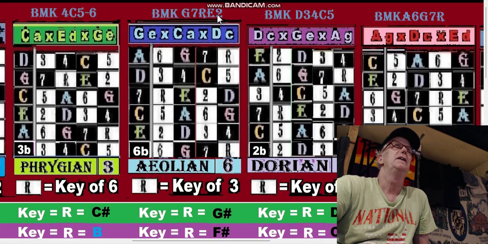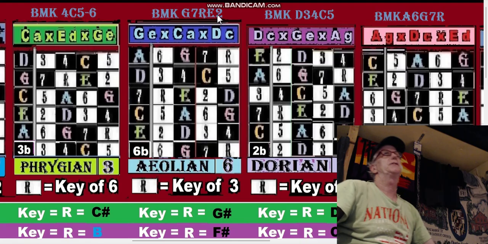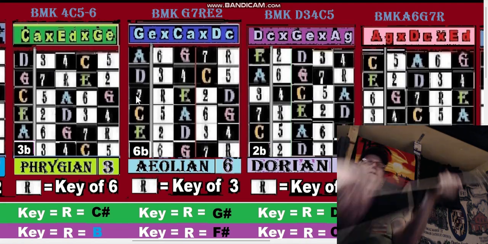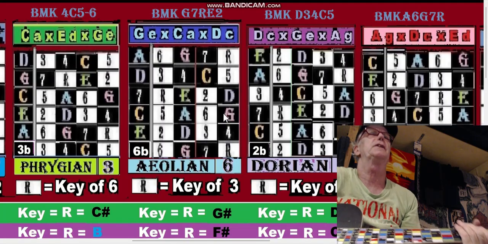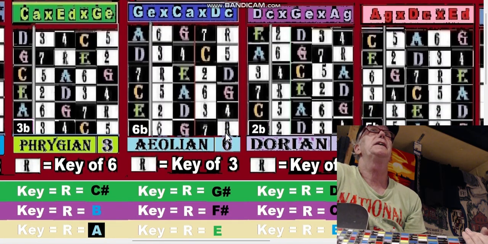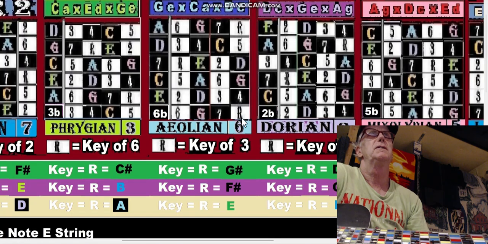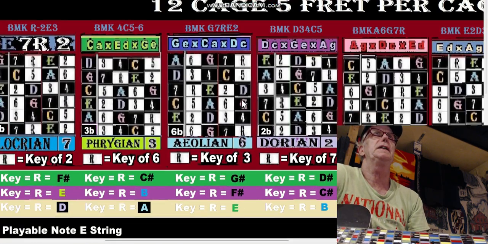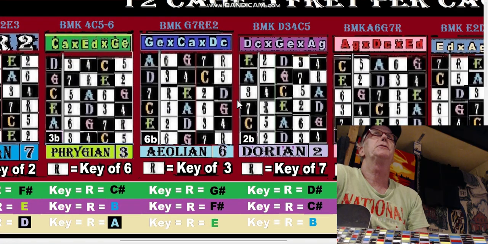Okay? But what it's really saying is, say in the Aeolian 6 here, we've got a lone wolf 7 there. But if we start the 6 here, let's say we start it in the key of C. Now, this is complicated, and I've seen some music lately asking, what does that mean? I'm trying to make it easy.